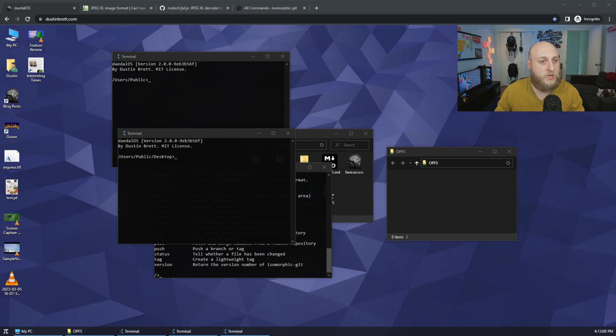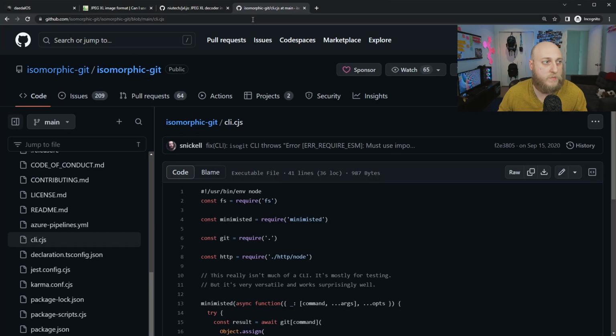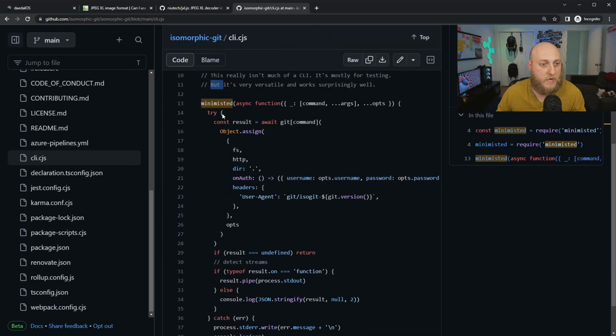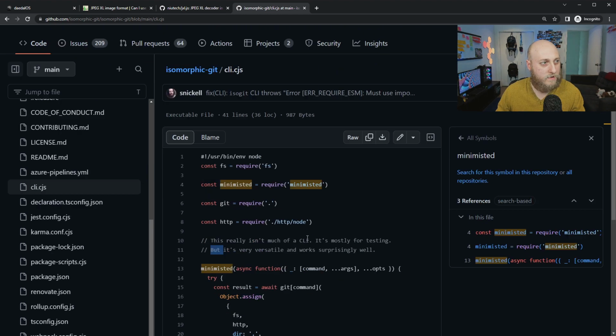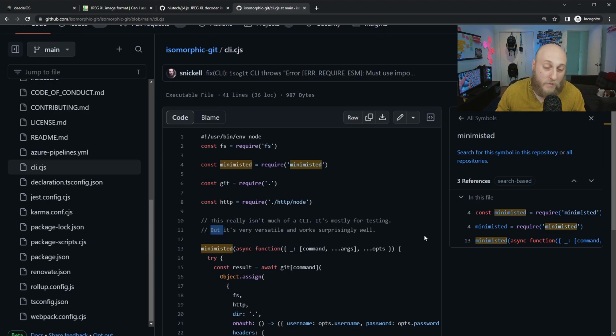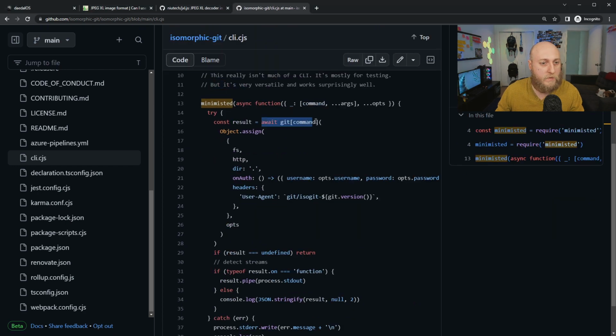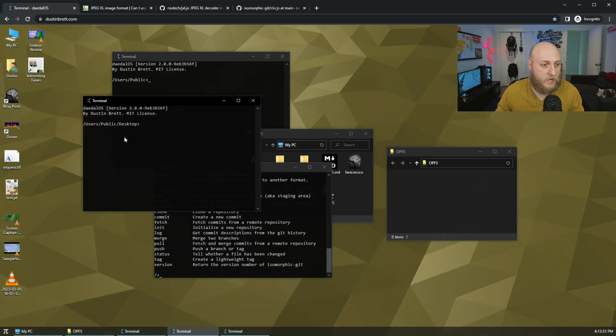It was actually kind of cool to see again, like going into source code. If you go to the GitHub site, you can see the CLI.js, and you can see how they did it. They did it with a thing here called minimist. Not an easy one to say, but I used the same thing. Anyways, it's just a way of parsing the flags to send it as a command, this being the magic dust here that they just pass the command in. But I've done the same thing. So again, here we're mapped in the desktop.